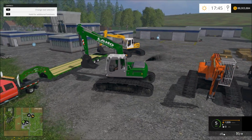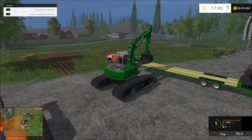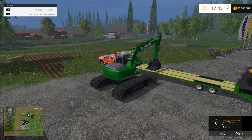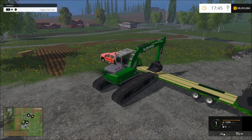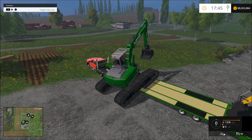It's the best I could do for what I could stumble across. I mean, to me, I'd rather have tracks instead of tires on something like this anyway.